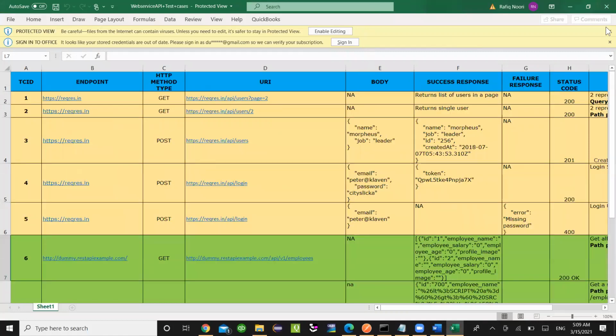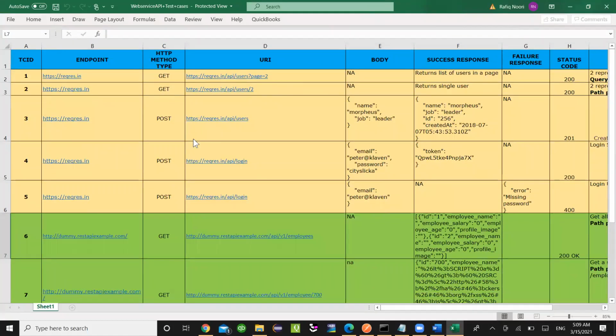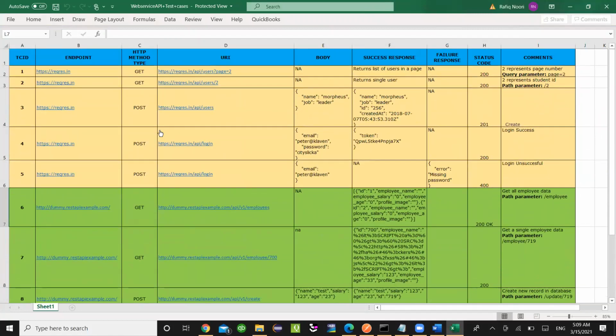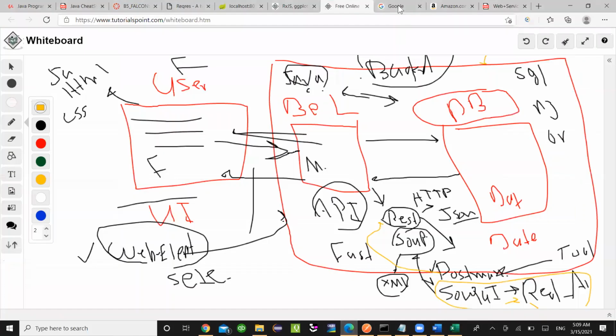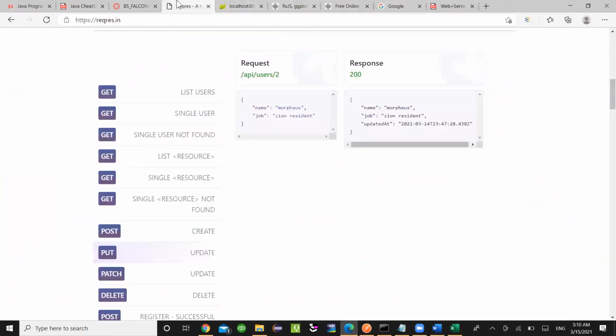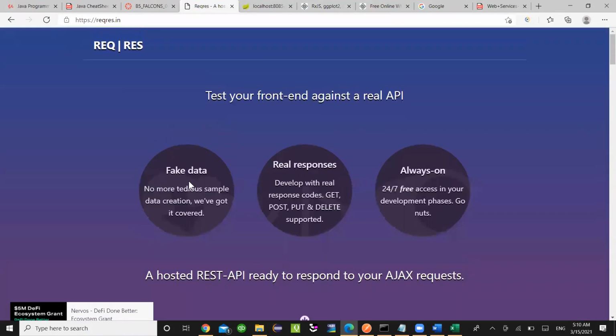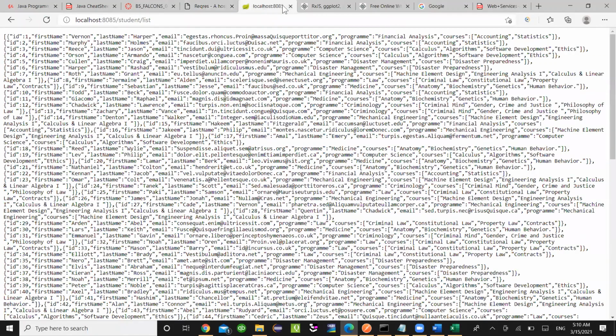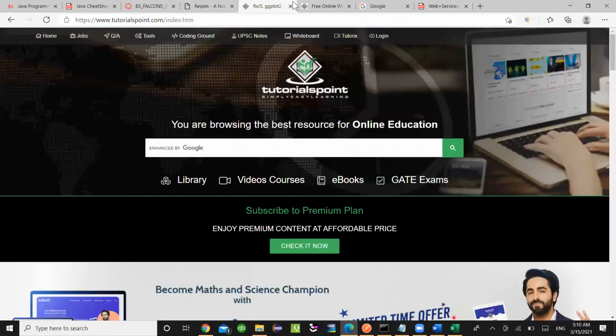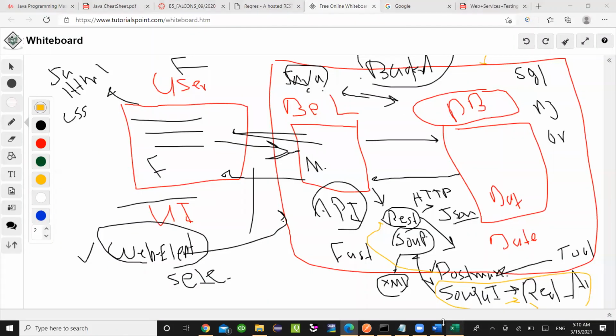This is a document that I showed you, I think last week for a minute. This is some API that I collected online that you guys can also use. These are 2 websites where you can get APIs. Some of them are working, some of them not, but we don't care. We just want to learn. Okay, this is another kind of API testing. That's fine. So this is a specification.